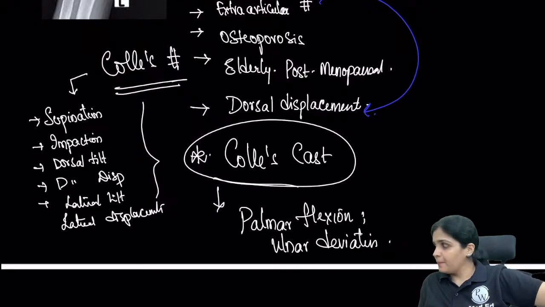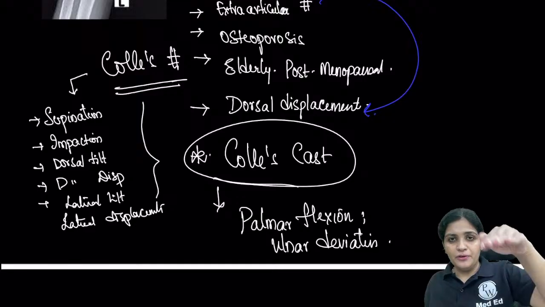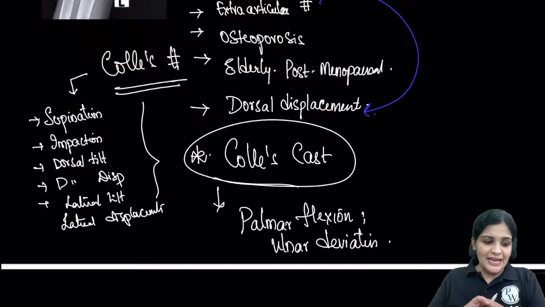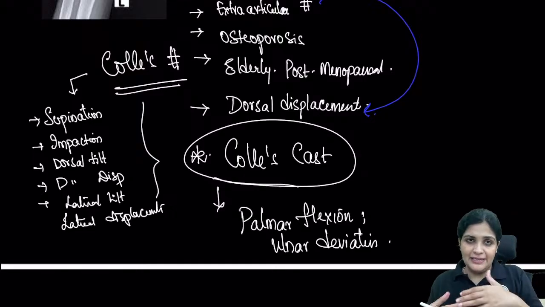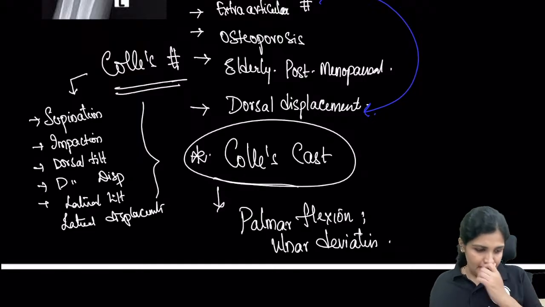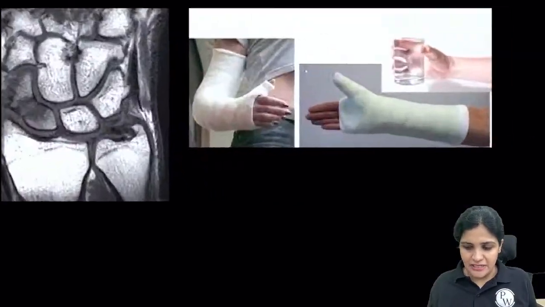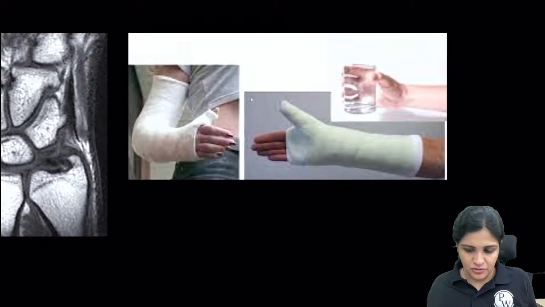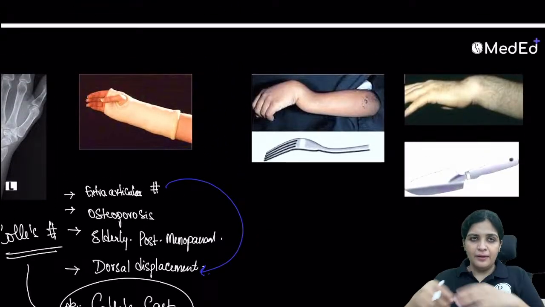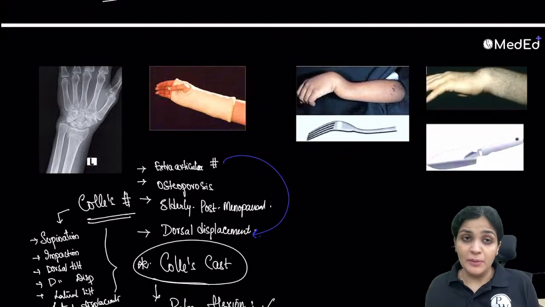Palmar flexion and ulnar deviation. So now you put the palmar flexion, then you do ulnar deviation. So the bone gets set, and now you do the casting, right? This is called handshaking, not glass holding. Glass holding is for your scaphoid fracture. We'll come to this. This is the glass holding position. That is for scaphoid. This is almost like handshaking. Palmar flexion and ulnar deviation. This you have to remember.